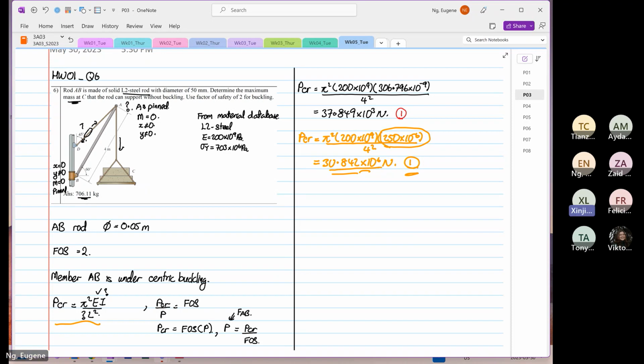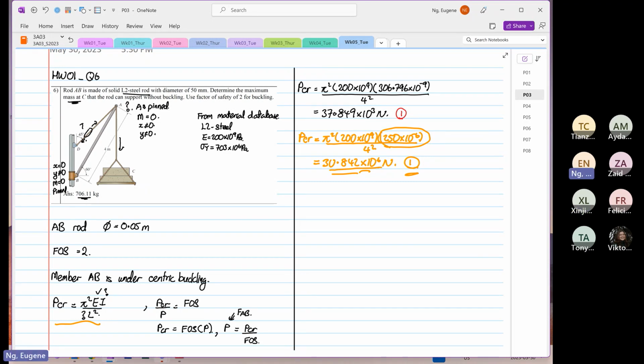How do you know that? You remove point B, point A, the structure will rotate, yes? Yeah. You remove point A, point B, the AB structure will rotate, yes? Yes. Moment is equal to 0. Okay, I get it. Okay?